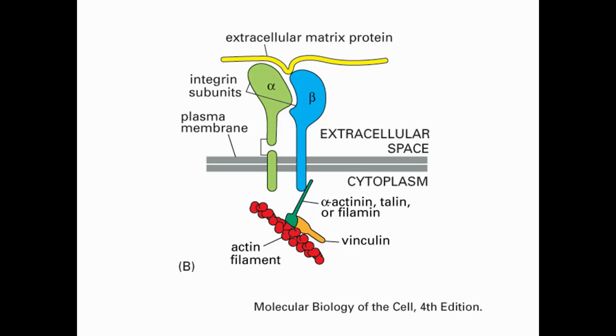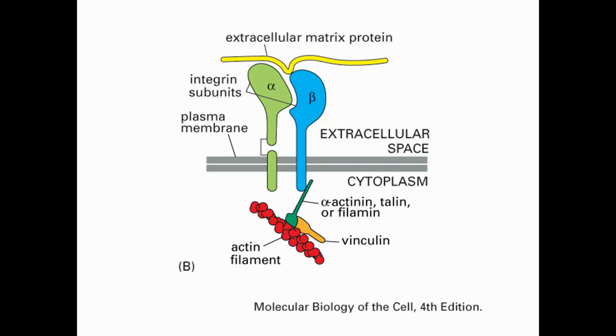And all of these components, these adapter proteins inside, are subject to modifications like phosphorylation particularly. And that changes the affinity of these proteins for one another, and it can either enhance the linkage to the cytoskeleton or relieve the linkage to the cytoskeleton. So as the cell is moving, it can grip the linkage to the extracellular environment, or it can let go of it. So there are things that go on inside the cell that change this. If this gripping down here is altered, it could let go of the extracellular matrix, changing the conformation of the integrin.